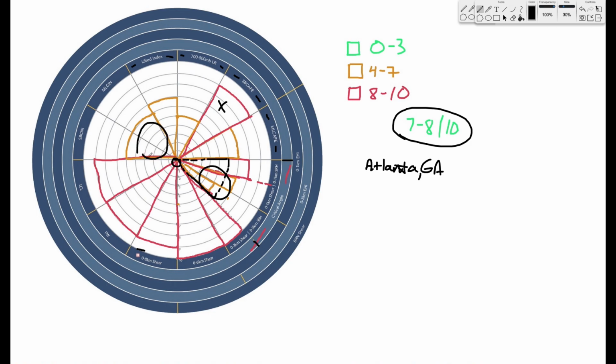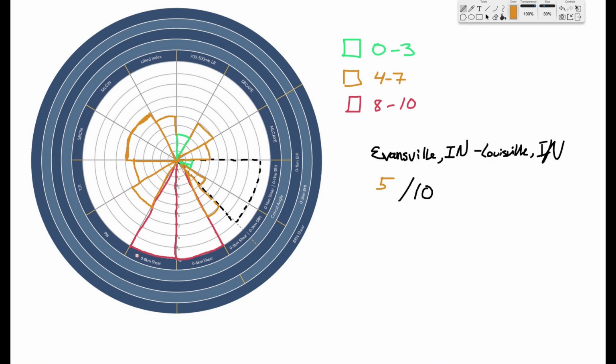And the cap, is it going to go all at once? Is it going to stay a little bit stout for more isolated supercellular activity? And how much surface instability do we get? If we get enough, that should be all right. If we don't get enough, that could be a washout. This really could be a washout if these three things are weaker than what it indicates here. But that being said, this indicates a pretty good tornado potential for Atlanta, Georgia. Pretty good tornado potential, 7 to 8 out of 10.